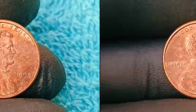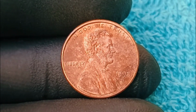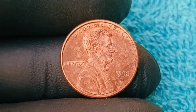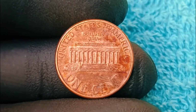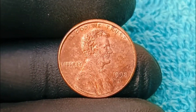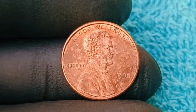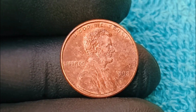And what truly drives collectors wild is the perfect storm of visual drama and technical impossibility, because the obverse shows doubling and off-centering, while the reverse displays a misaligned die clash, meaning the obverse and reverse dies actually hit each other without a planchette between them, leaving ghost-like impressions of the Lincoln Memorial faintly visible over Lincoln's own portrait on the front side, a visual oddity that looks almost artistic and surreal, making the coin not only a minting error but a kind of accidental masterpiece of industrial mechanics and historical artifact combined.